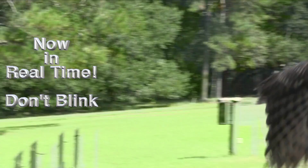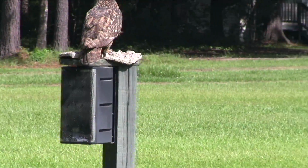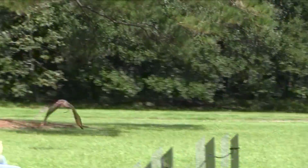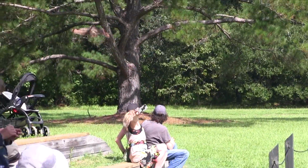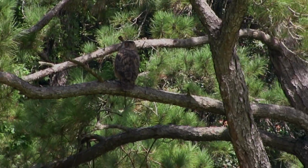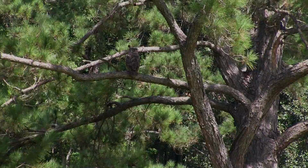Does that affect the bird's ability to come out here and do this program? And certainly it does. Does it affect her ability to see and hear and do all those things? No, not really. But does it affect her level of comfort? I think so. I think that she's probably less settled because of all the things she sees that she wouldn't normally see. As you can see, she said, maybe I'm not so comfortable being close to all of them.